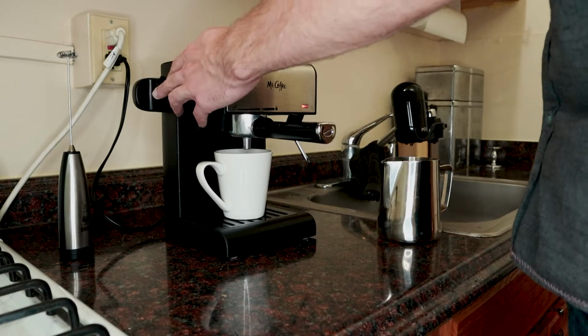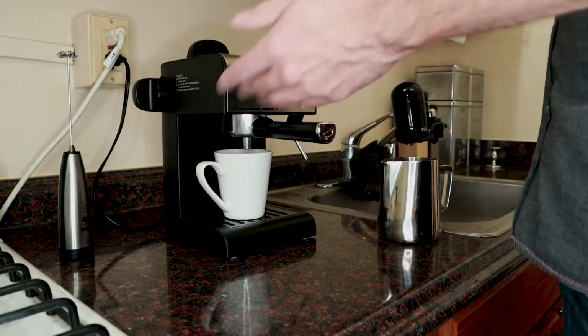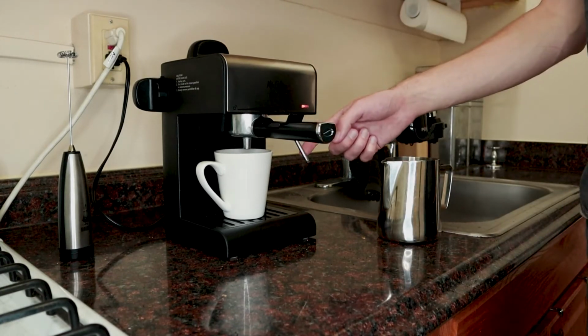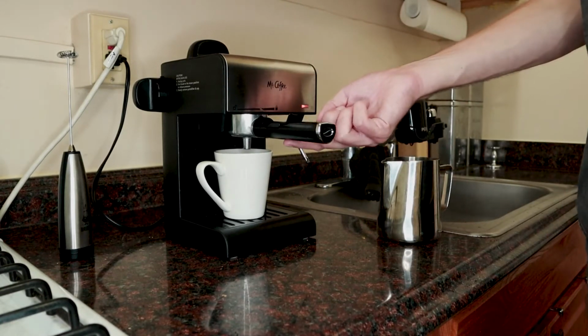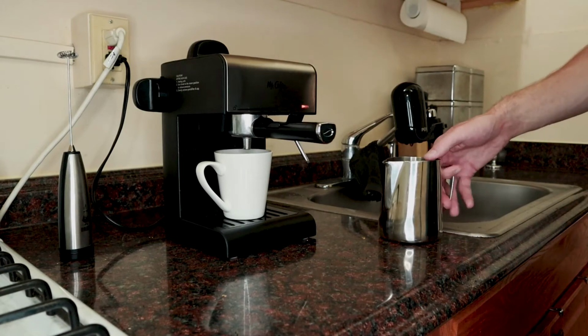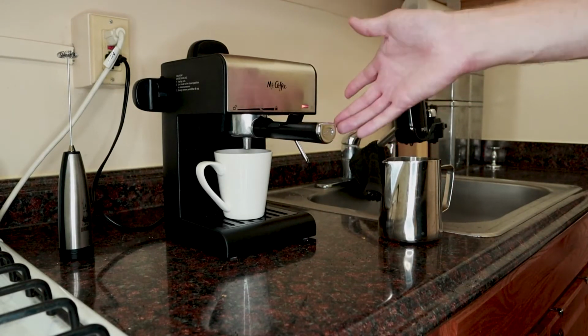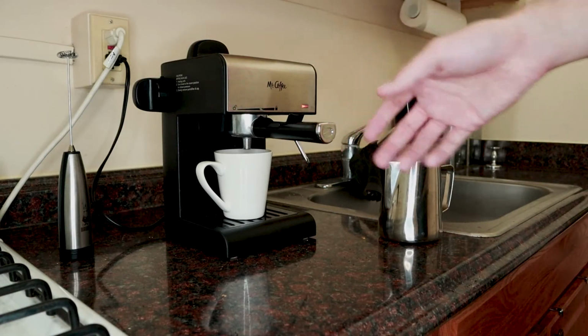So there's actually 2 settings on this little knob here. There's a brew side and a steam side. And the steam will come out of this guy and the brew comes out of here, obviously. And it's pretty quick to make a cup of coffee. It only takes about maybe a minute or 2 for it to start pouring out here.